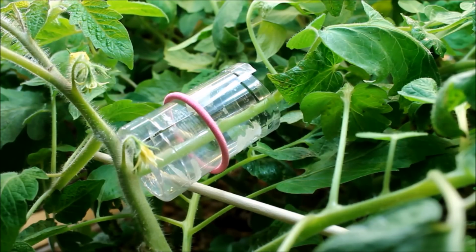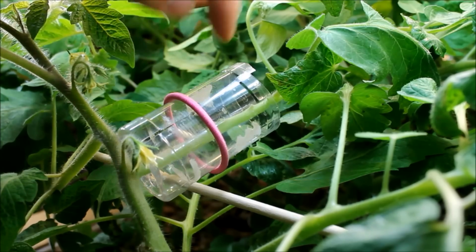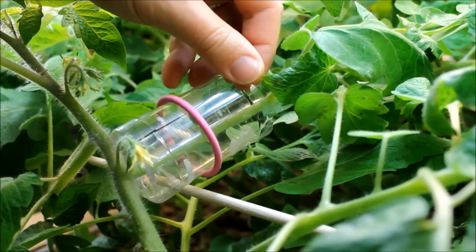The reason this is a lot easier and works better than just taking the branch, cutting it off and sticking it in soil is because while it's still attached to the plant, it guarantees that branch is going to survive. It still has a source of water for that particular branch. So while it gets the roots established in our little dirt cup here, we still have a good source of nutrients for the branch.